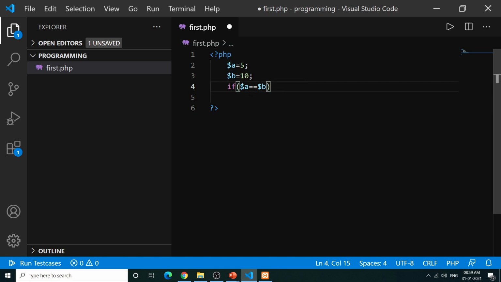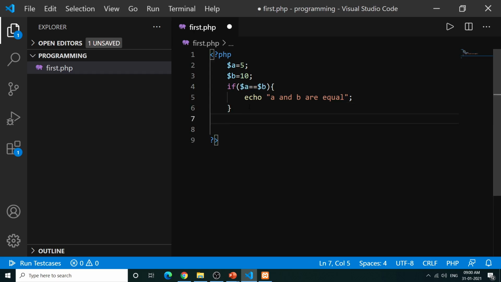If they are having the same value, then it will return a boolean value true, and this code will be executed. So it is basically to check whether the two variables are holding the same value or not. I will simply say echo A and B are equal. We'll just print this out if both of them are containing the same value.